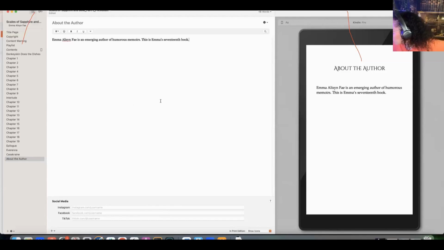Yeah, Vellum does all the formats. It does EPUB, it does Kindle EPUB, it does PDF. If it asks you for a Mobi, you don't need a Mobi. Mobis are being completely discontinued and they're almost impossible to put on Amazon anymore anyway. So don't worry about Mobis.